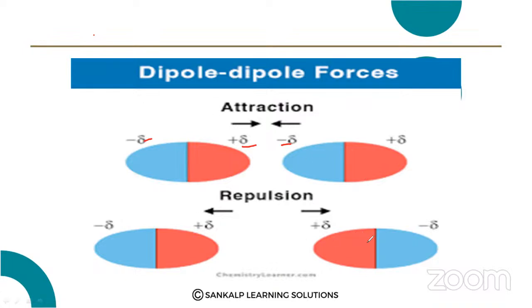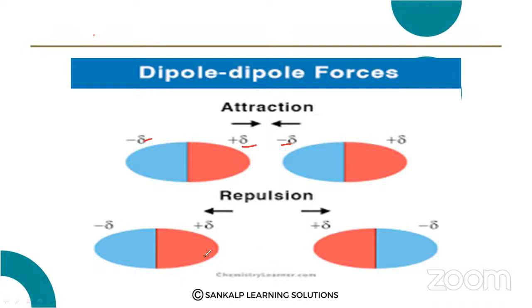Then the interaction energy between the rotating polar molecules is double that of the stationary polar molecules. And here r is nothing but your distance. So you can see here, these are two dipoles in the first picture. The blue side has a partial negative charge, and the red side has a partial positive charge. So unlike charges attract each other, and like charges repel each other. So there is an attraction between these. The first picture depicts that there is an attraction between the dipoles.